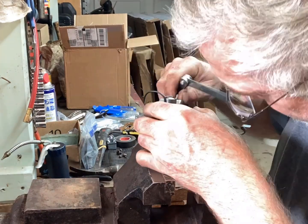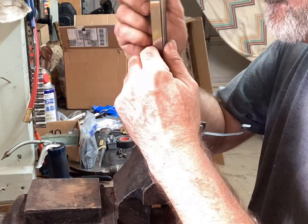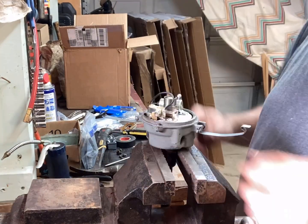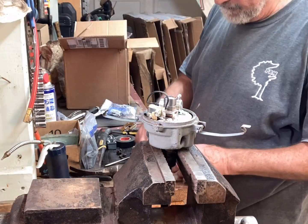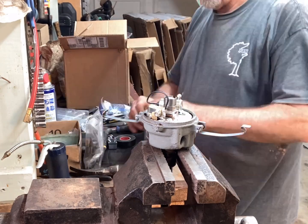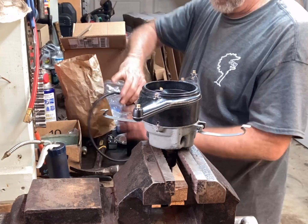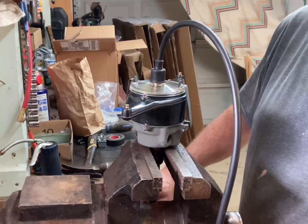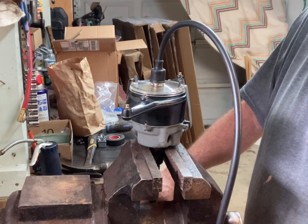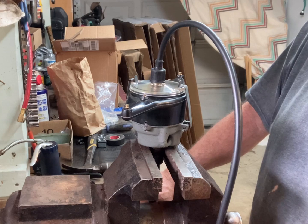And here I am setting the points gap. On this newer upper plate there's two set screws, and the condenser is mounted on the upper plate. And the final steps, putting the distributor body and cap and wire on. Okay, she's set, and I just got to mount it and time it.